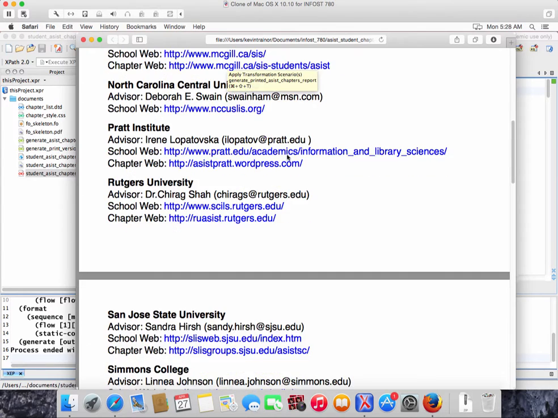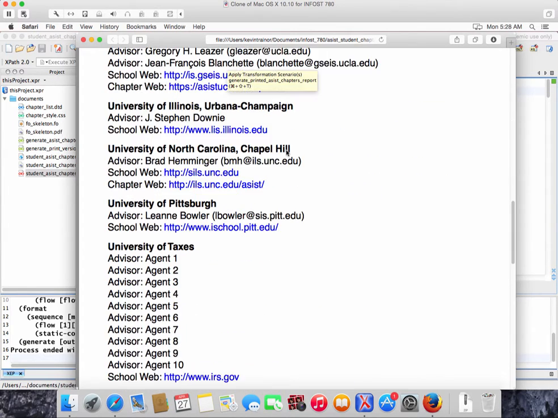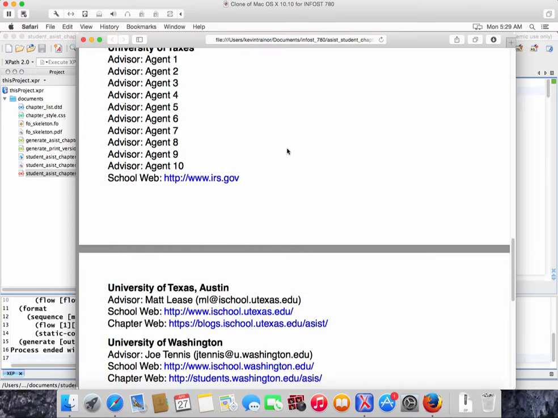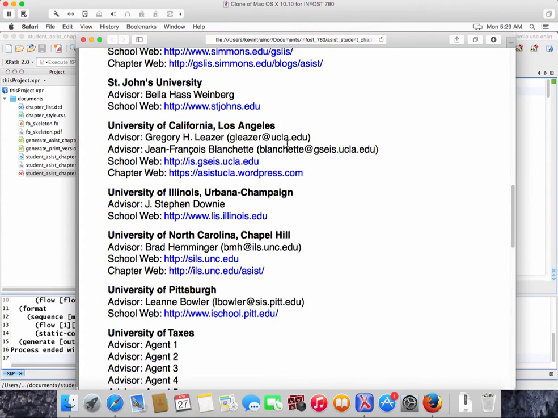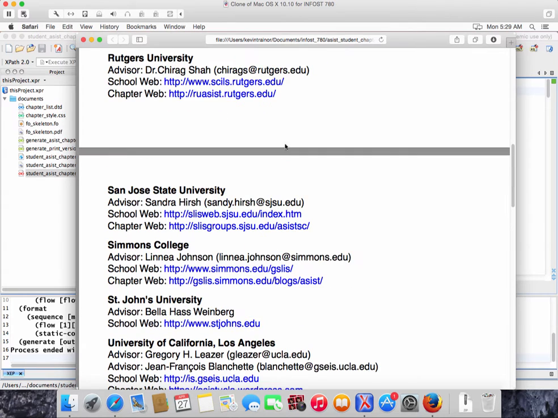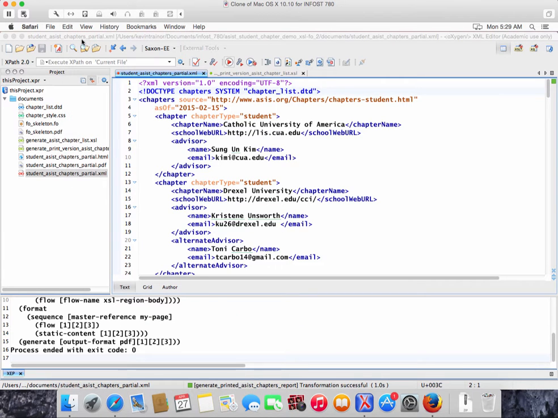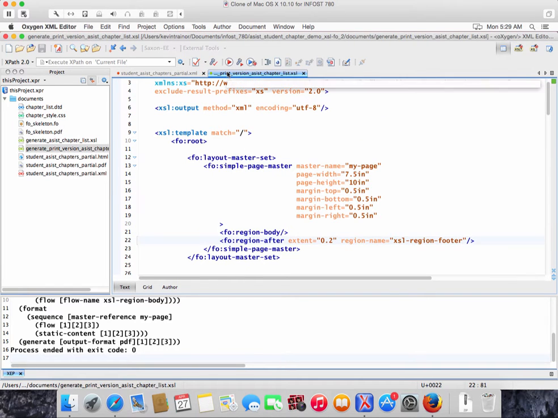The first one worked the same. Second one worked the same. It didn't really change the way things laid out because 2/10 of an inch is not a whole lot of room, but it'll be enough room to put our footer in. So we haven't changed things much. Now, what are we going to do?